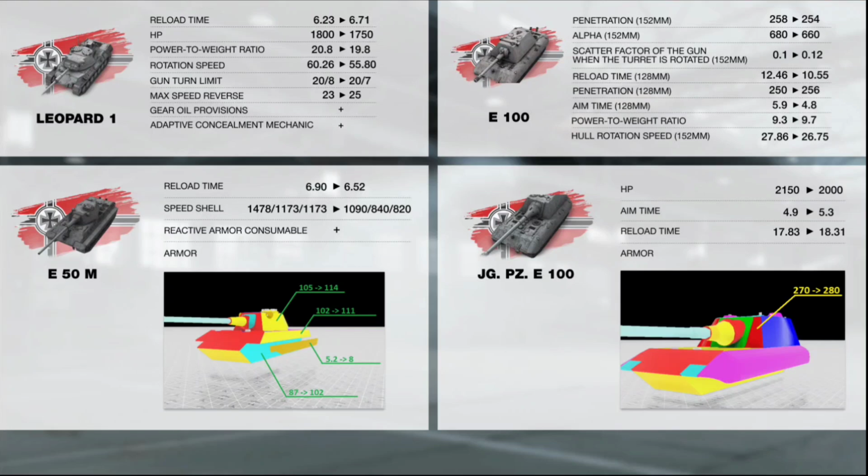The maximum reverse speed is getting a buff, 2 km/h more, and we are going to have gear oil provisions and an adaptive concealment mechanic. But still, in my opinion, more nerfs than buffs, but we will see. I'm excited. The developers making the game for sure have ideas, and they want to make the game enjoyable and as balanced as possible, and I think there are some reasons why they did this.